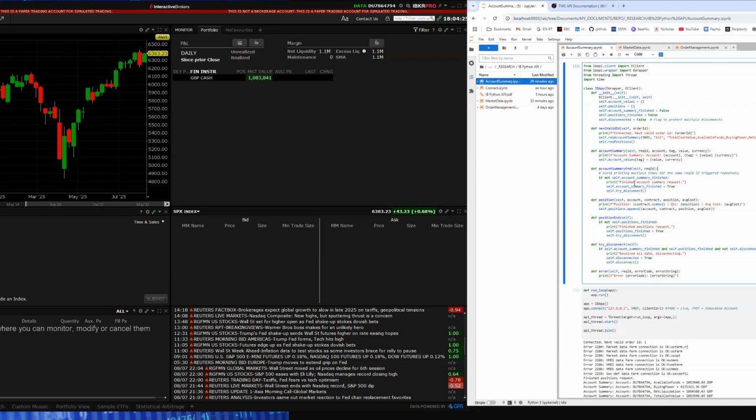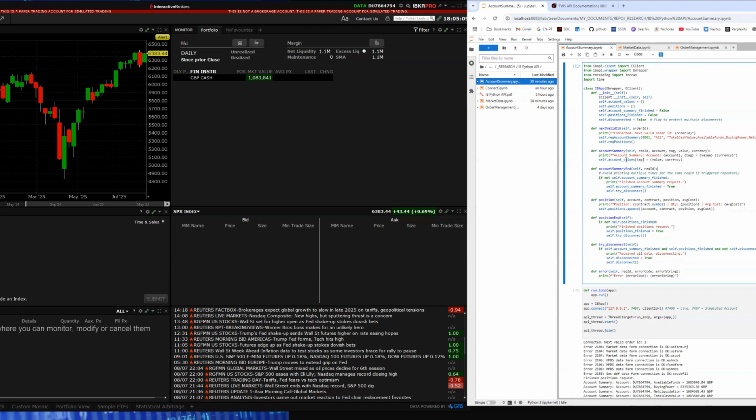Now the callbacks we're using for account summaries: for each piece of account information, it will send it back through this account summary callback, and then the account summary end method will be called when the last account summary information has been sent. Likewise for positions, when you're requesting positions, it will come back through this position method, and after the last position has been sent, it will call this position end method. We're basically overriding these methods to store the information we need, and that's the common pattern that you're going to see in the IB Broker API. So you make a request, and then we override the callbacks to capture the information.